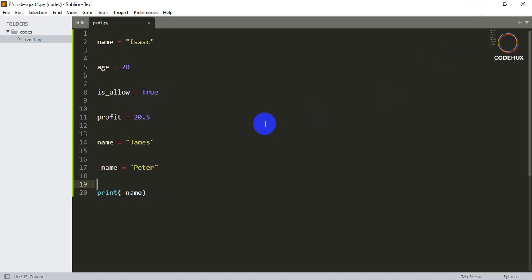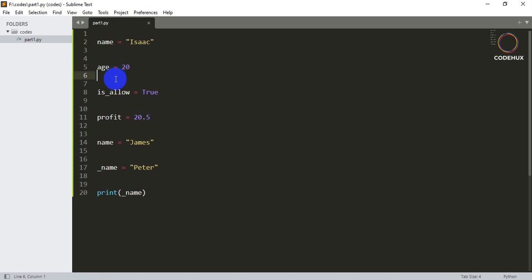So number one rule is that a variable name must start with a letter or an underscore. And mind you, in terms of letter, it must not start with a small letter. I can also start it with a capital letter, but I prefer starting it with a small letter. It's a personal choice. When we get into class, you will see other cases on that. But let's stay on where we are.